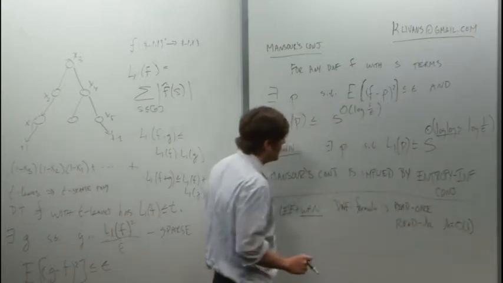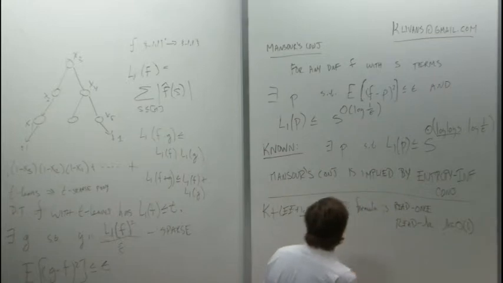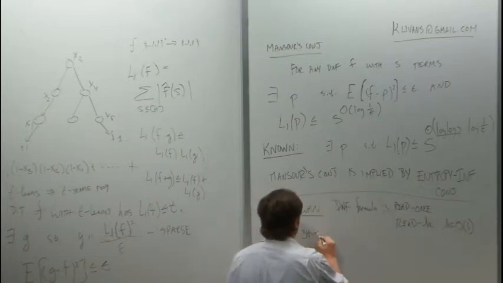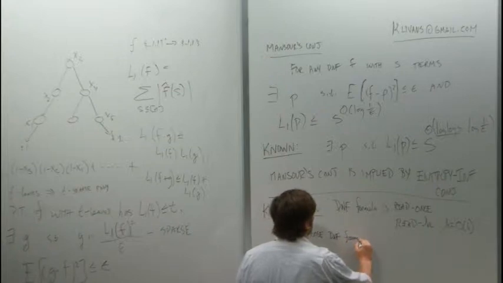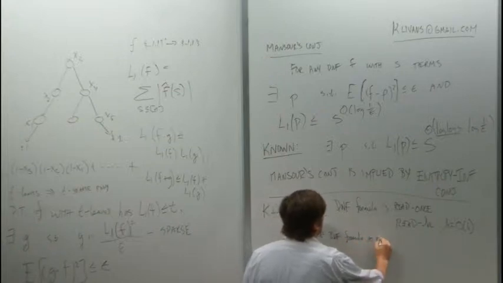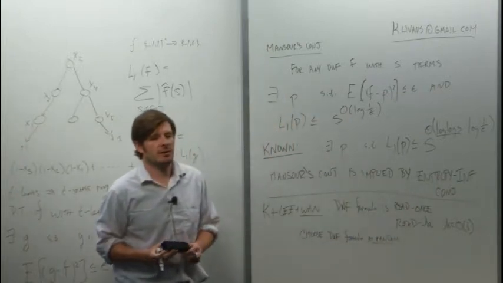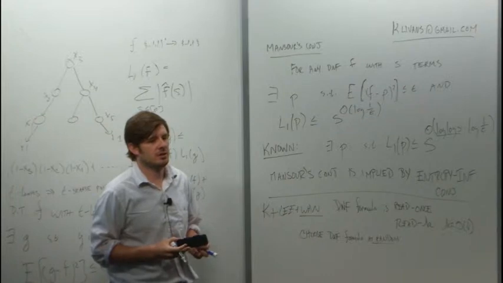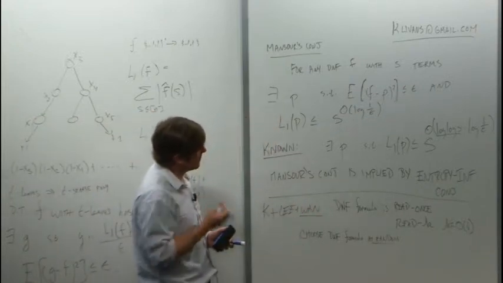And what we also prove is that if you choose a DNF formula at random, and we consider several different models of choosing a DNF formula at random, pick any kind of natural way you would choose a DNF formula at random, the Mansour's conjecture is going to be true.